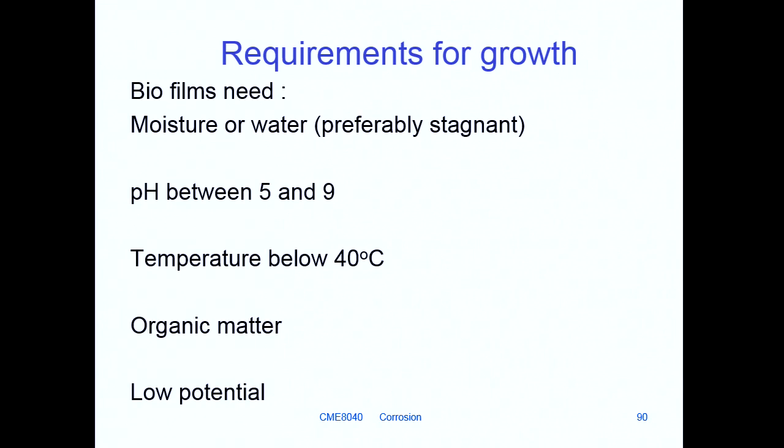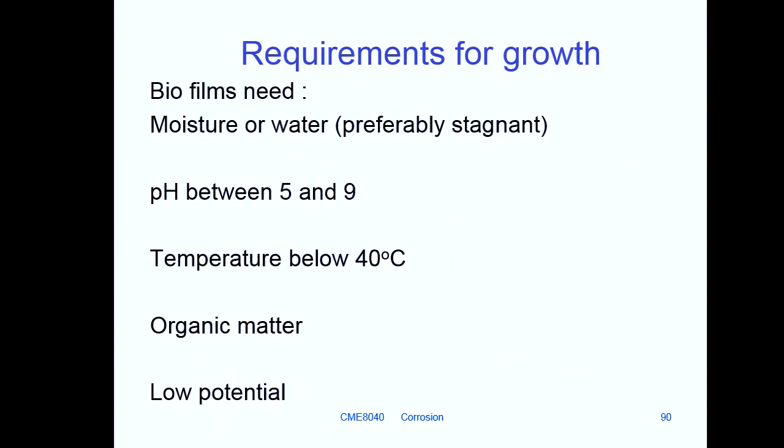They don't like it too acid. They don't like it too alkali. You know, it's a biological living material. Unfortunately, the pH range includes the sort of pHs you find in soil, which is somewhere between 5 and 7 usually, and also includes what you find in a marine environment, where the pH is about 8.3 as average for seawater. So they're happy in groundwaters, they're happy in seawater in terms of pH.